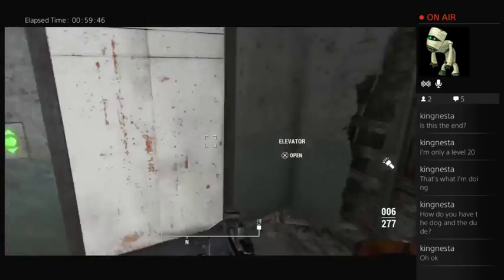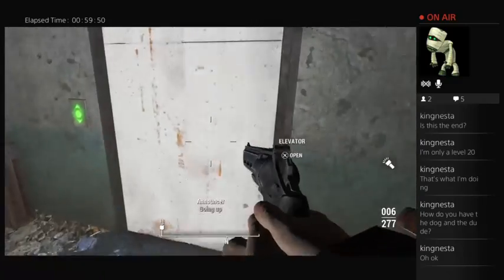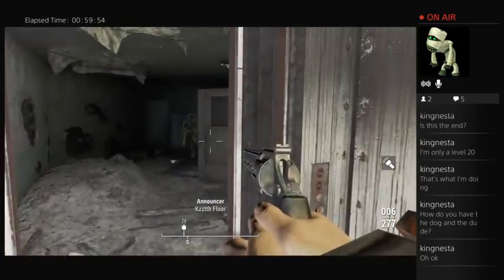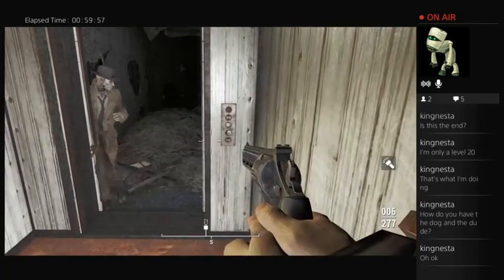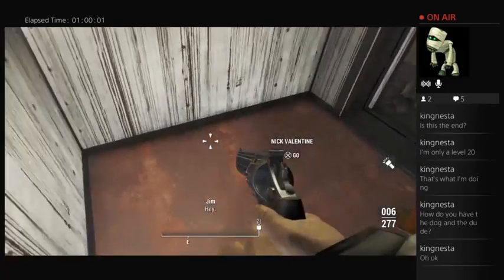Alright, we taking the elevator, Nicholas! Nicholas! Come on, boy. Yeah, it's an elevator. It's not that hard to figure out. Hey, go over there.